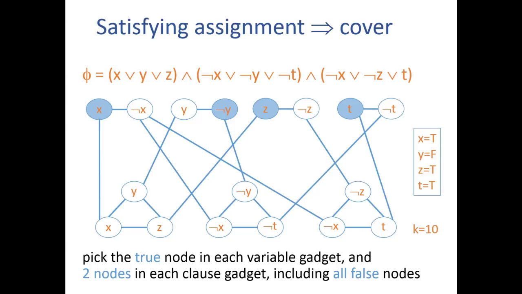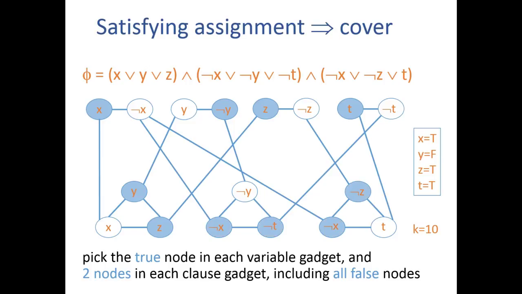So let me see what I did in PowerPoint. I did Y and Z. So I select those 2. I could have done Y and X. And here, not X, not Y, not T. Here I know that not X is false because I selected X, and not T is false, so I have to select not X and not T.